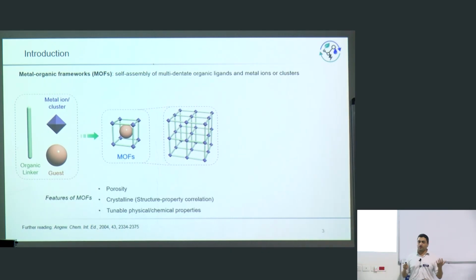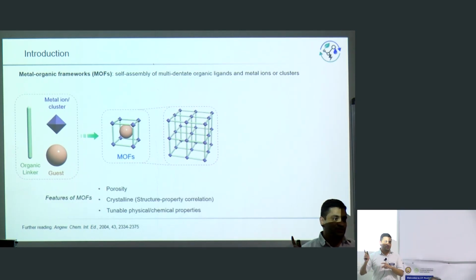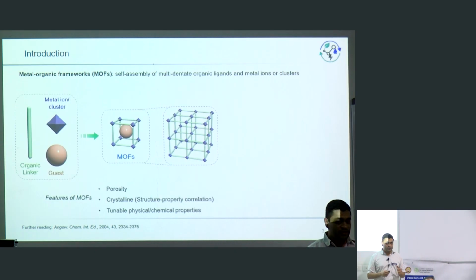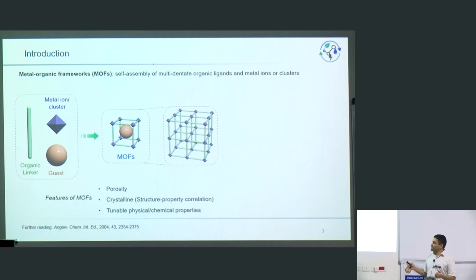So, for example, if you have a fluorescent organic ligand, you can assign fluorescent properties to the morph that forms. If you have iron as the metal center, you can apply magnetic properties to the morph that forms. So, depending upon what physical and chemical properties the building units carry, the eventual structure will also have the same features.